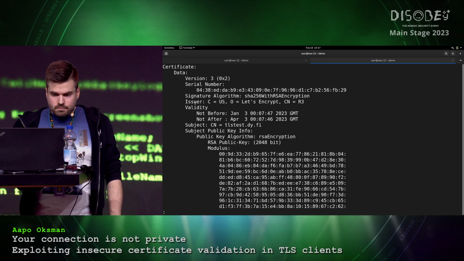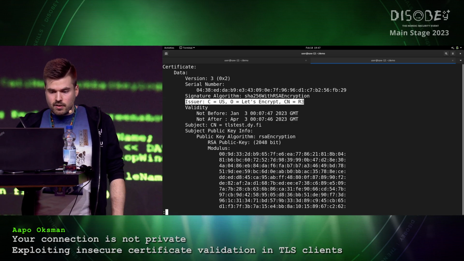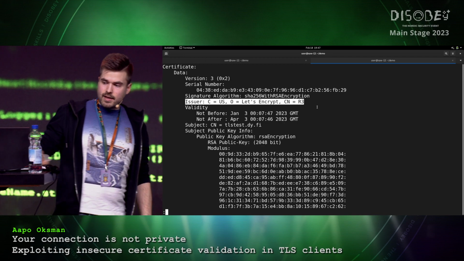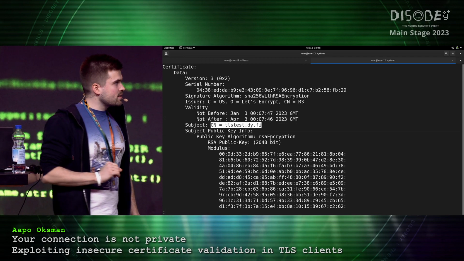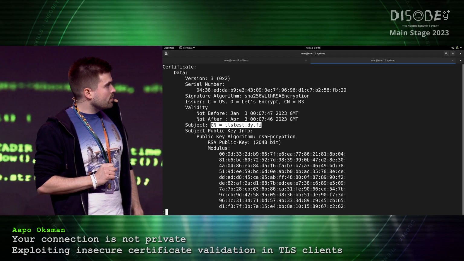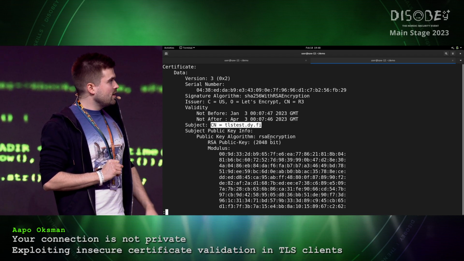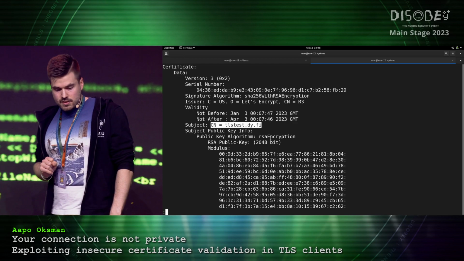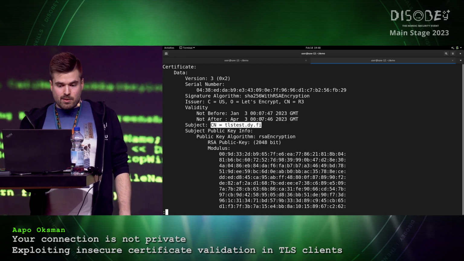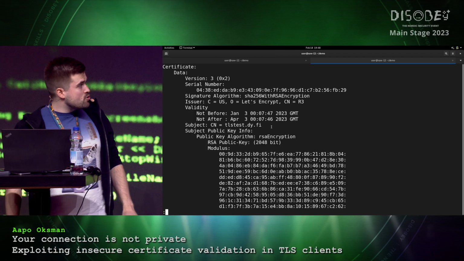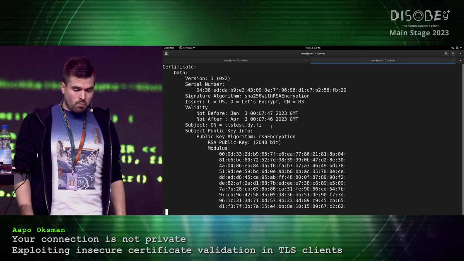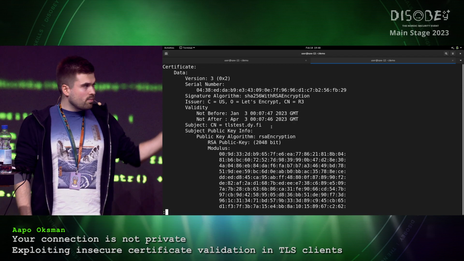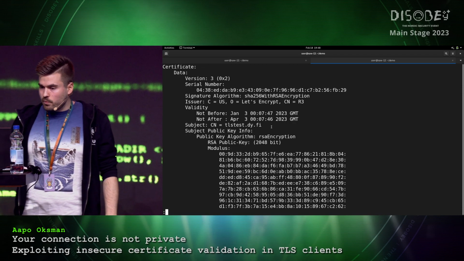Now we have the issuer Let's Encrypt, and it has issued a certificate for this common name, tlstest.do.fi. You can get free domain names from do.fi, and then you can get a free certificate from Let's Encrypt. Everyone can try this at home for free.